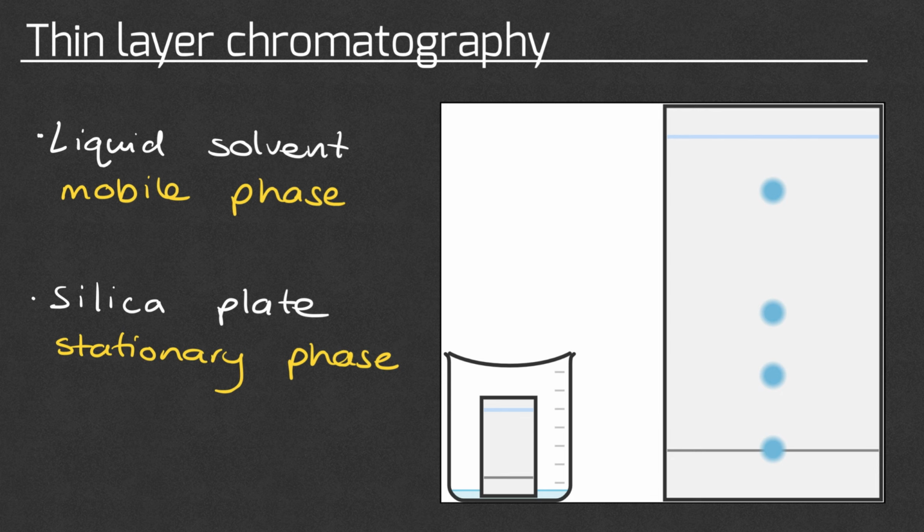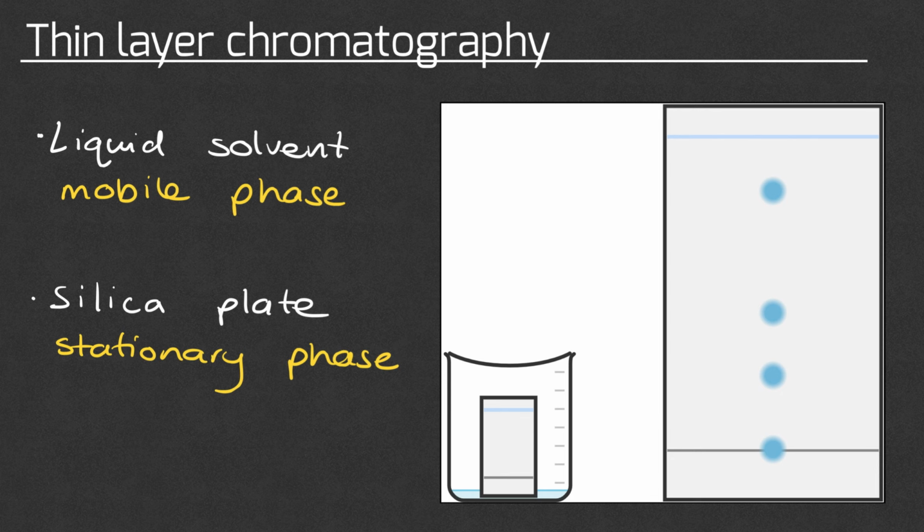This is a required practical, which is covered separately in the required practical video, but the general process for how you'd separate a mixture using TLC is that you draw a line in pencil near the bottom of the plate and put a small amount of your mixture on the line. If you were comparing multiple different mixtures, you could have multiple different spots along the bottom, just making sure you'd separated them out. You'd wait for your spots to dry. You'd then place your plate in a beaker with a small volume of the solvent, making sure the solvent level is below the baseline so it doesn't dissolve your samples away into the solution at the bottom.